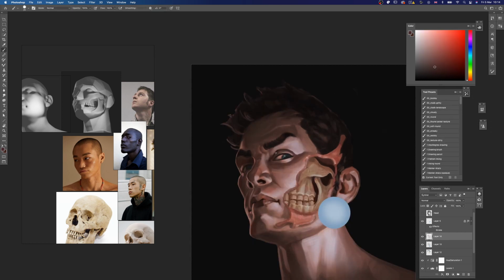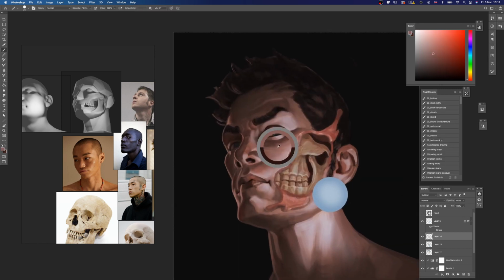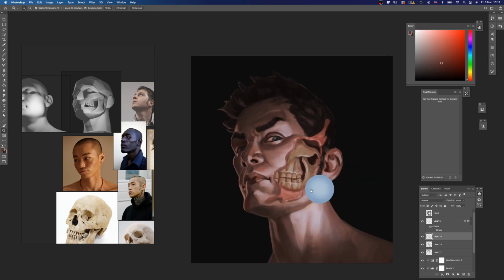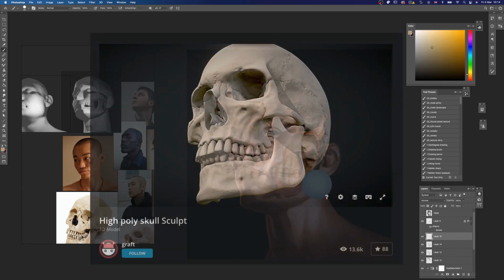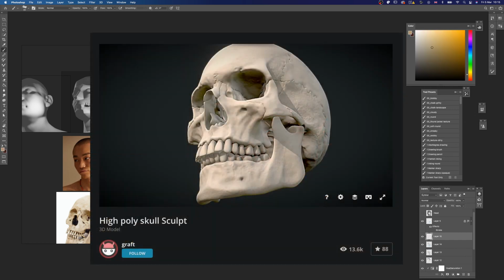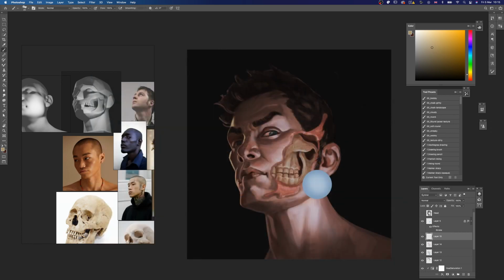But after I established a certain look for the portrait, I decided to get the second reference to help further with my rendering. I'm also using this skull I found on Sketchfab to help with the rendering of the exposed parts. It is difficult to find a picture of an actual skull from this angle, so this will do for now.